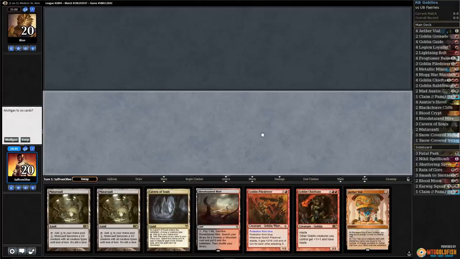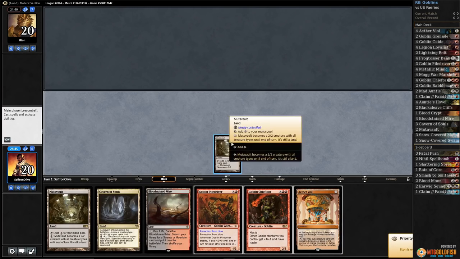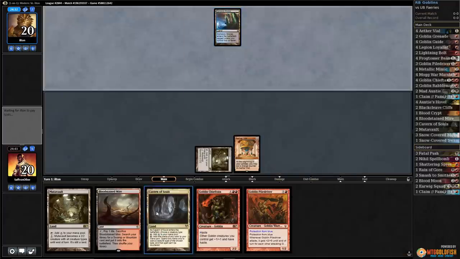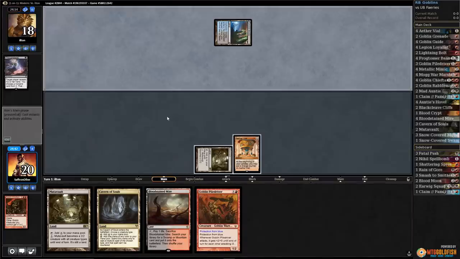Playing some red-black goblins in Modern, and I guess we'll try this-ish. I mean, it's fine. Land heavy, but the Mutavaults help make up for that a little bit. So let's just Mutavault and Aether Vial. Pass the turn. Dark Slick Shores for our opponent. And Thoughtseize. Ugh. Alright, takes the Chieftain.